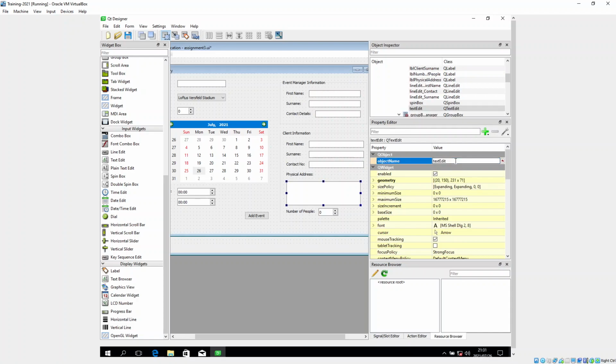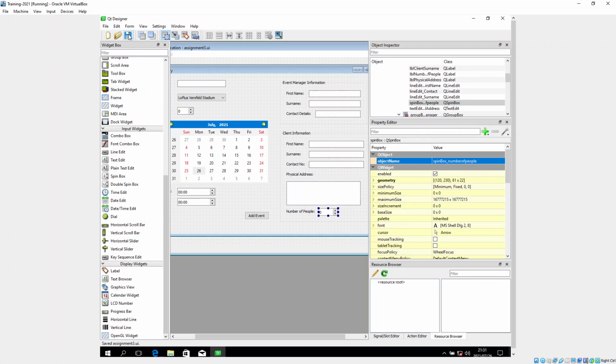This, as you can see, is a text edit, physical address, and then this one is the spin box, and we're going to call this number of people. Number of people. There we go.